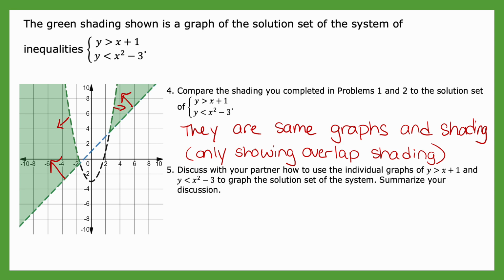You will see me on these systems a lot of times, instead of doing like one color of shading and then a second color of shading, I think that gets a little overwhelming to see like all those colors. I will a lot of times just draw the arrows. Like this is the direction I would shade. And then wherever my arrows are like overlapping or maybe intersecting, that's where I'm going to actually do my final answer of shading.